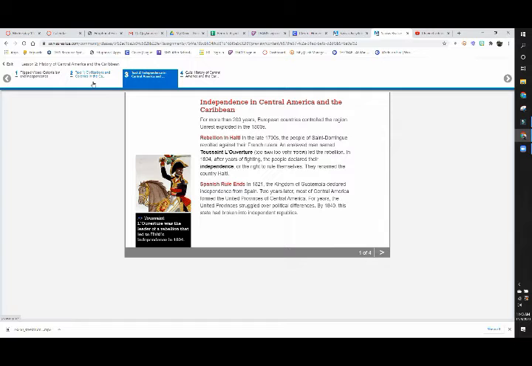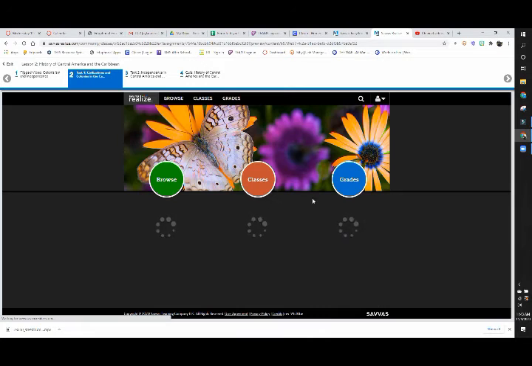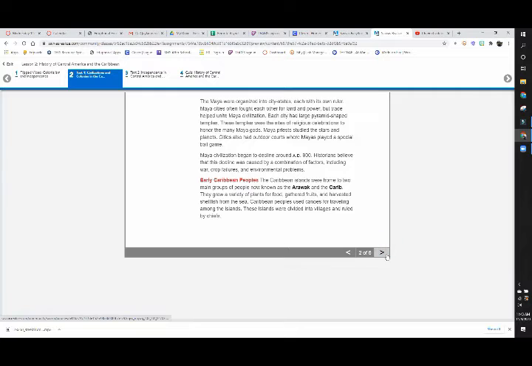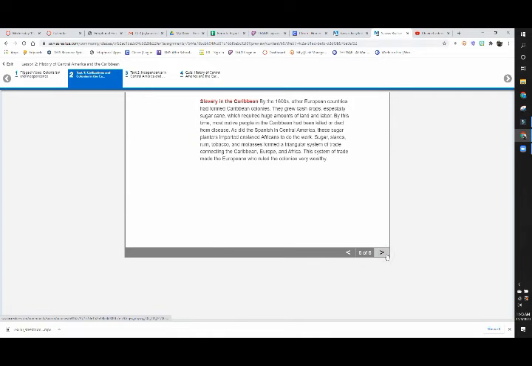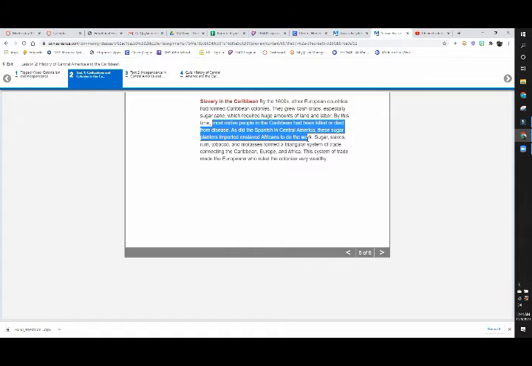Actually, I forgot one thing over here where it talks about slavery. They grew cash crops and native people were killed. So in the Caribbean, most native people had died from being killed or from disease. Sugar plantations imported Africans to do the work. So Africa on this trade route provided slaves. That's going to be important to know.